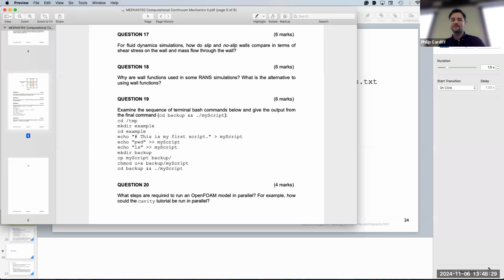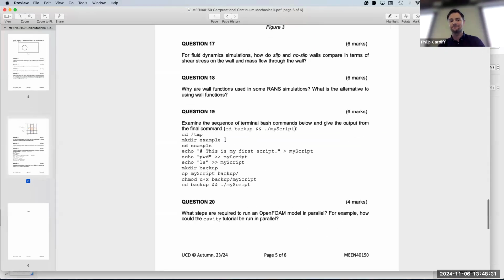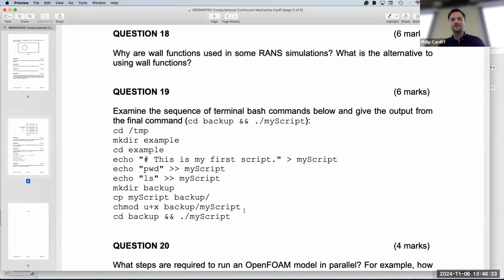Oh, this was the exam. This was the exam actually last year. There was a question, this was question 19. It was, here are these commands, just write the output of those commands. So that's a typical type of question, I suppose. You can get this exam paper online on InfoHub. So if you can't, let me know. You should be able to get it. But just to show you what type of questions you can expect to be asked.